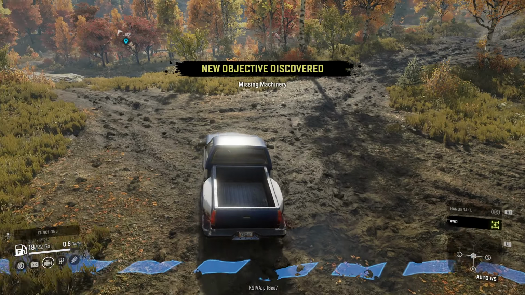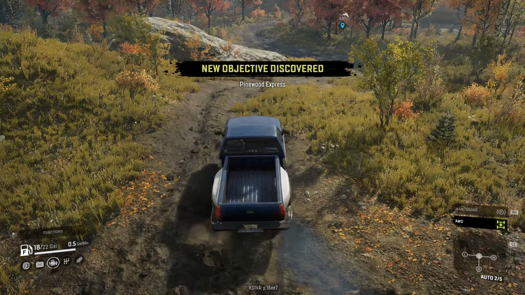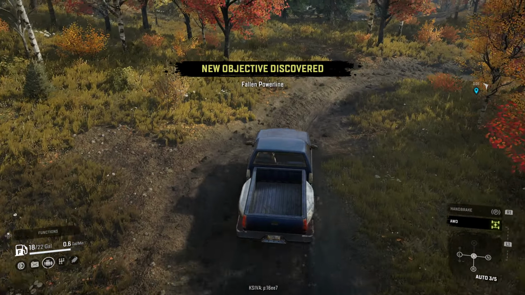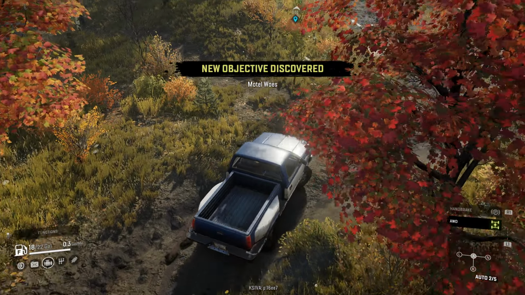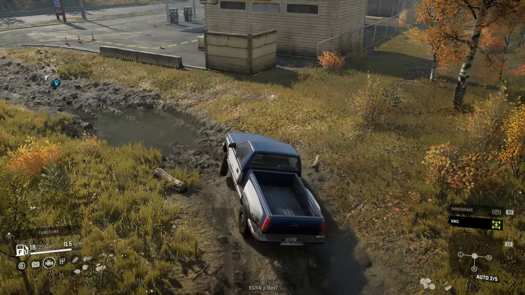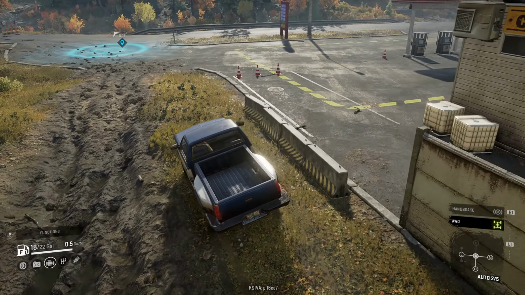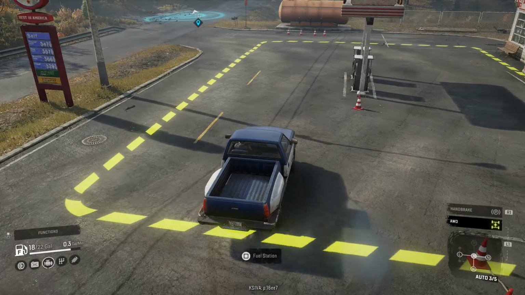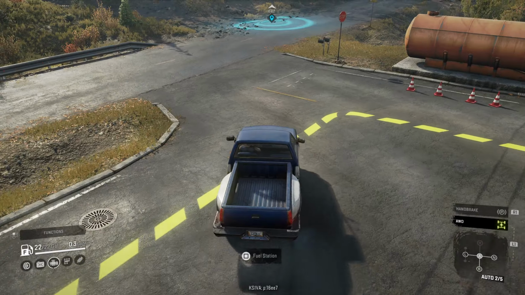So, that's pretty straightforward there. I believe we can just go this way to get out. We will refuel at the gas station. Looks like we've used maybe 20% of our gas. Let's avoid this deep mud puddle. Driving on the grass is a great way to avoid things. Let's fill up real quick. And take off again.